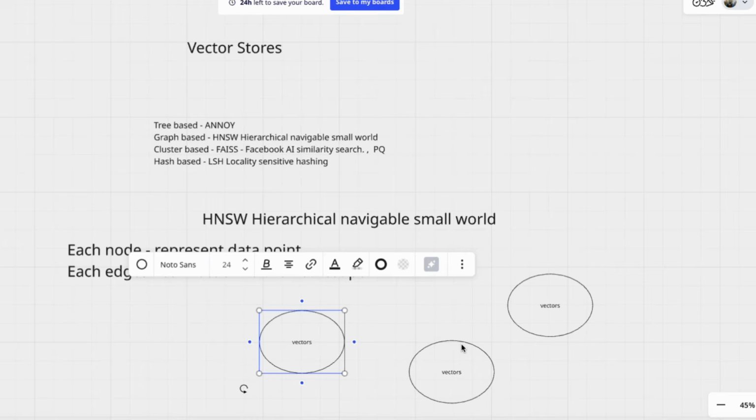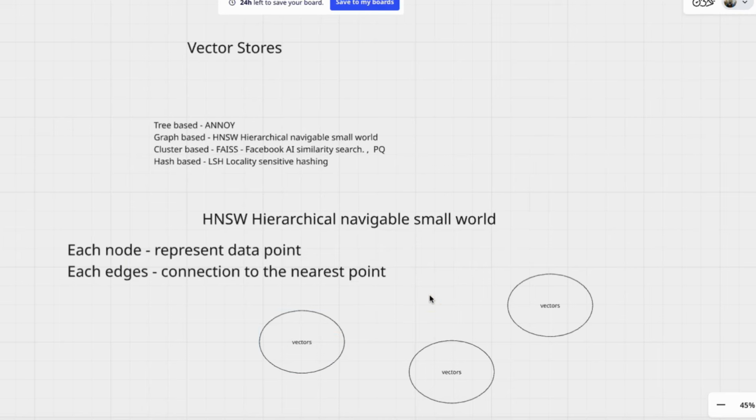If you have a very huge set of data, there will be multiple nodes for that, and it will be very difficult to traverse through and understand those nodes. So it creates a cluster. In a cluster there will be multiple nodes, inside each node multiple vectors, and one cluster will be considered as a single node. So the node becomes a combination of multiple nodes, and inside we have multiple vectors.